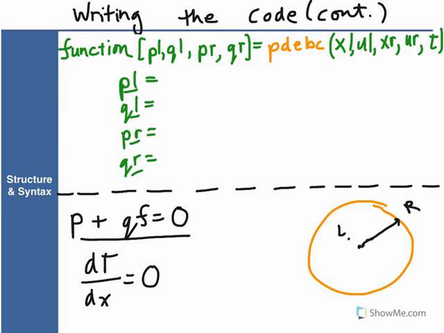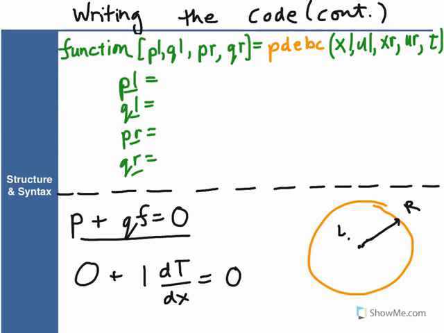Our first boundary condition on the left side is that we have no flux, so dT/dx equals zero. We can rearrange this into the P plus QF form just by writing zero plus one dT/dx equals zero. It's saying the exact same thing, but now we know that our P on the left side is zero and our Q is one.